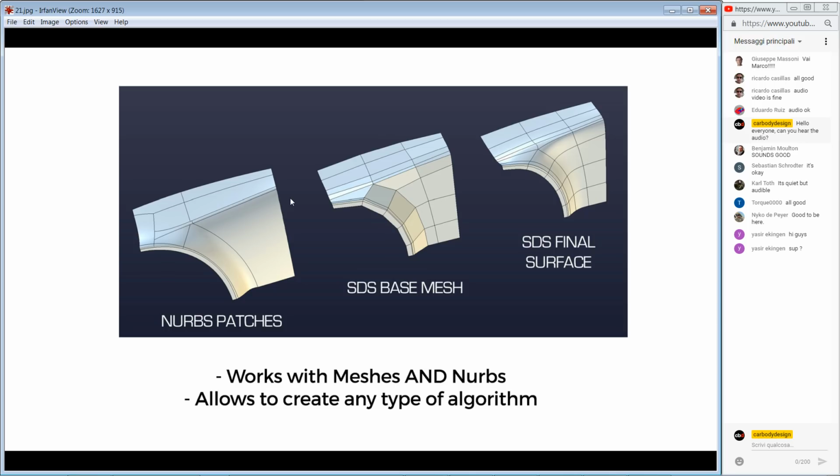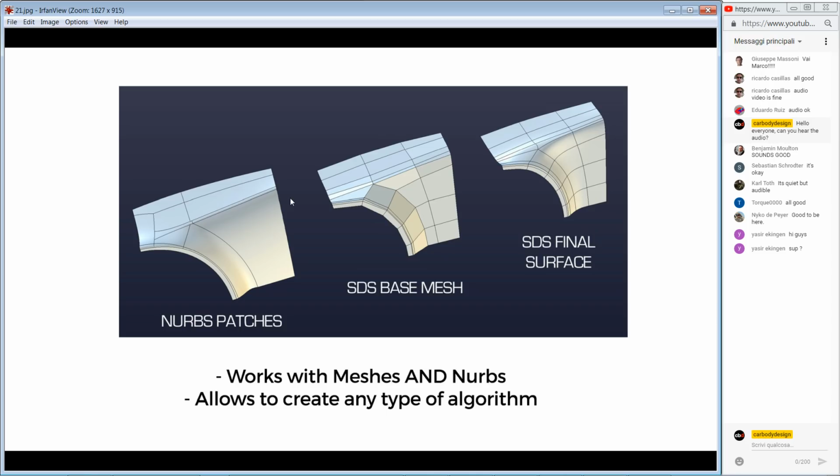But the good thing is that Grasshopper is also compatible with all the meshes, so you can also work with sub-D meshes right inside Grasshopper. So that's a very, very important reason, in my opinion. The other reason is that the tools usually put at disposal by these polygonal modelers, with the possible exception of Houdini, which is strongly based on nodes, are usually limited. So if you don't find a deformer or a modifier that suits your need, you have to do something about it. You probably have to script something.